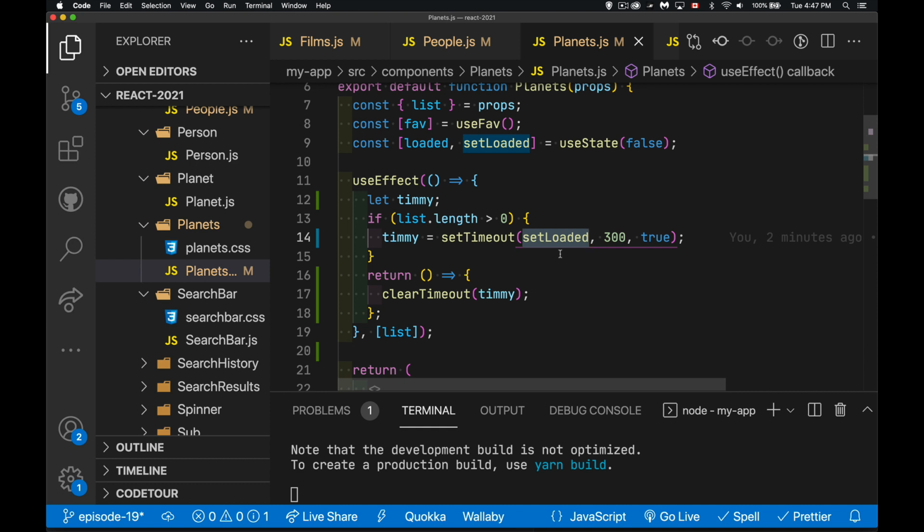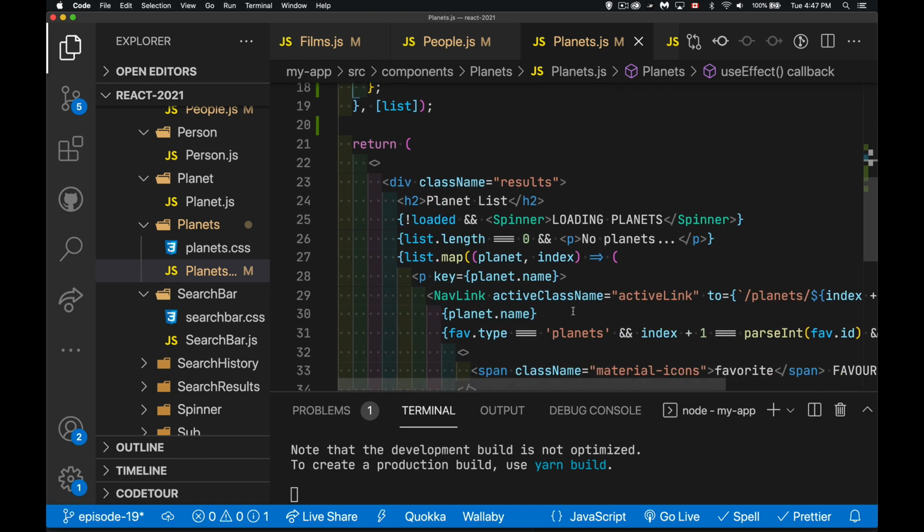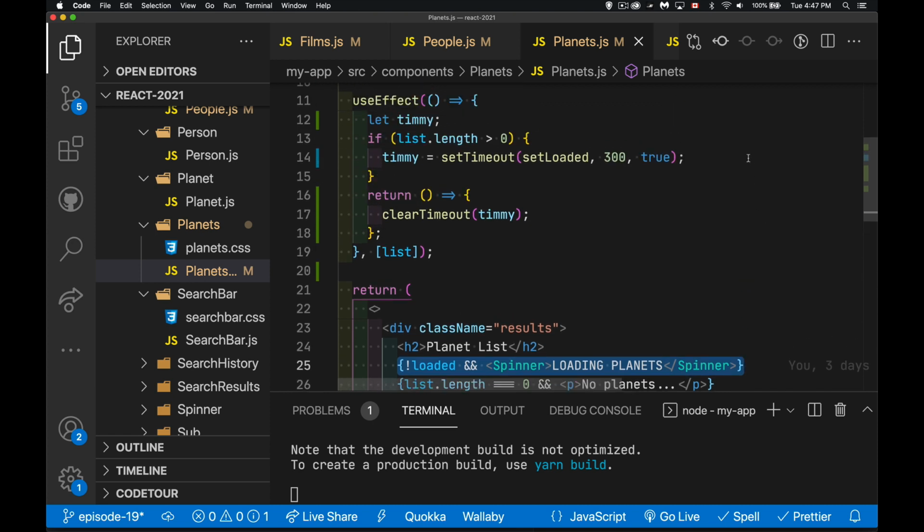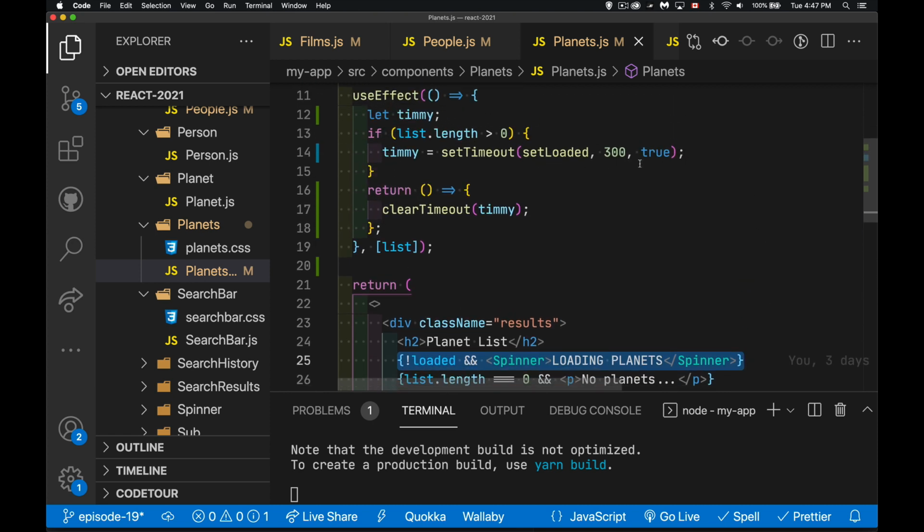One other little adjustment that I'd like to make in here is I want to have something that runs. Right now, as long as it's not loaded, we're going to display the spinner. If the fetch comes back, no problem. 300 milliseconds later, we set it to true and the spinner's gone.